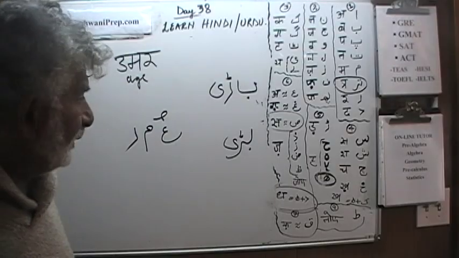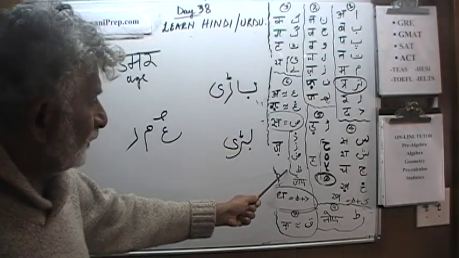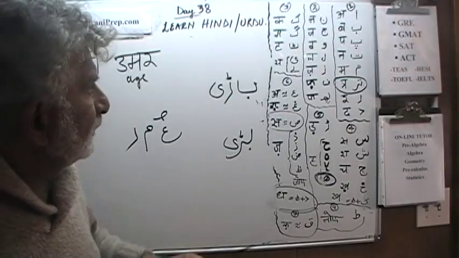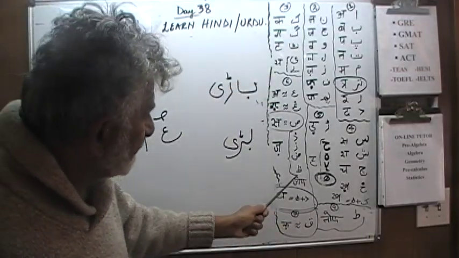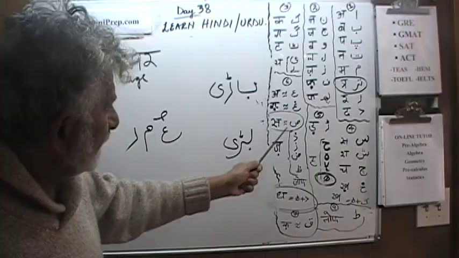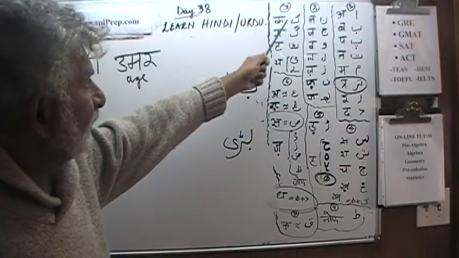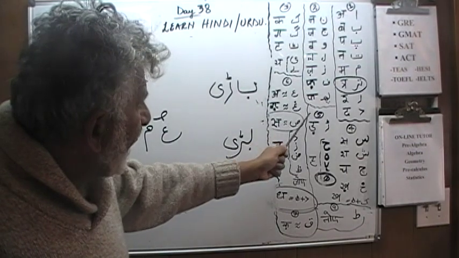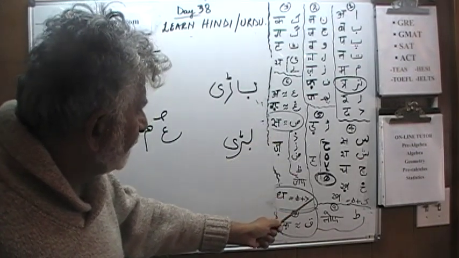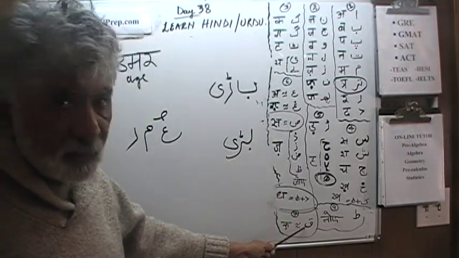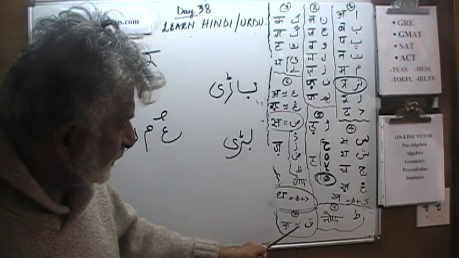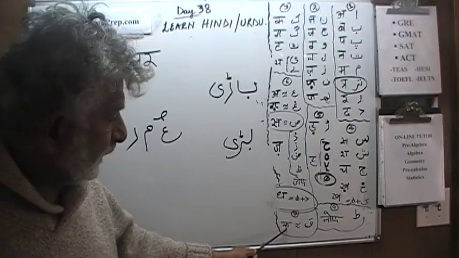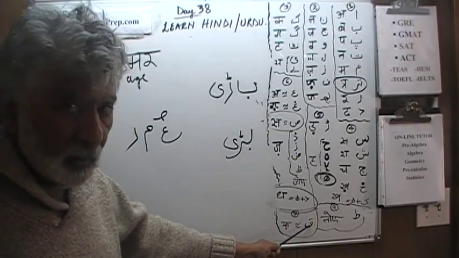That's another complication with the Urdu language. Not only are there so many letters, we have two and four z's and two s's and God knows what else. We have two g's. There's a g here and there's another g somewhere. Gain right here. We have two k's. There's one k here and there's a qaf somewhere there. We learned the letter kaf, which is this right here, on day number 7. The difference between kaf, which is the approximate k. Hindi doesn't have a qaf. Hindi doesn't have an exact equivalent of qaf.